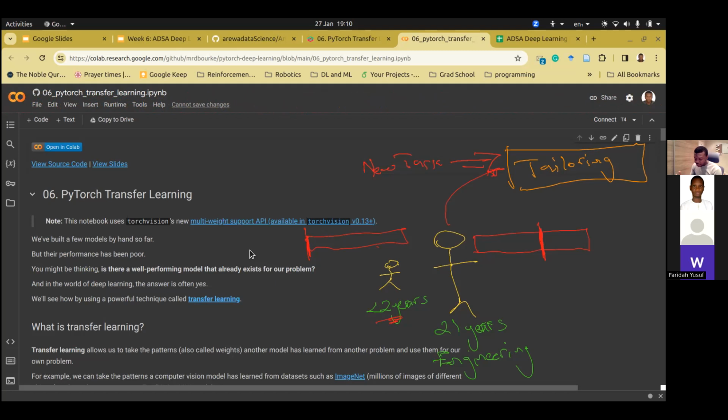So that's the idea of transfer learning. You take something that works well in a particular domain and apply it to another, different task. That's the entire gist of transfer learning. You build a model that works really well on one particular task, or someone else builds a model that works really well on one particular task.